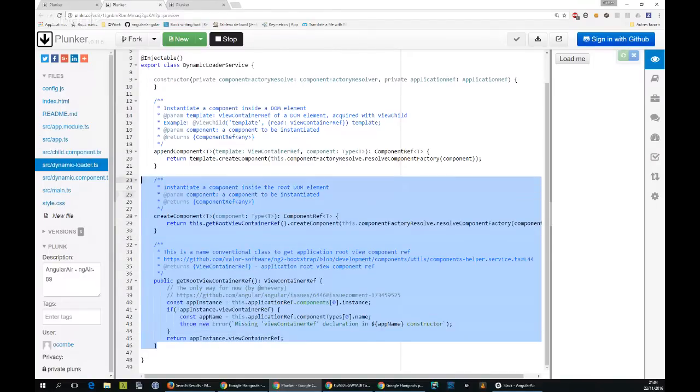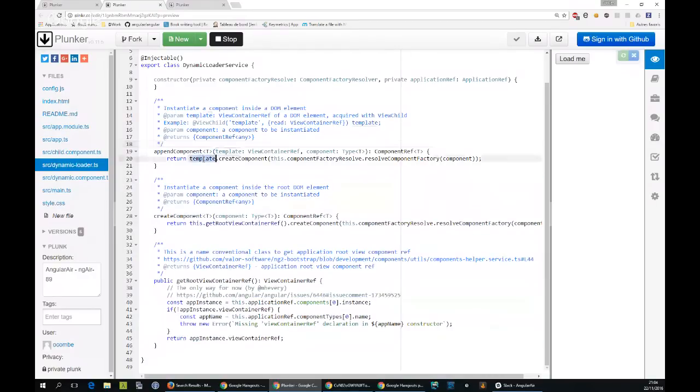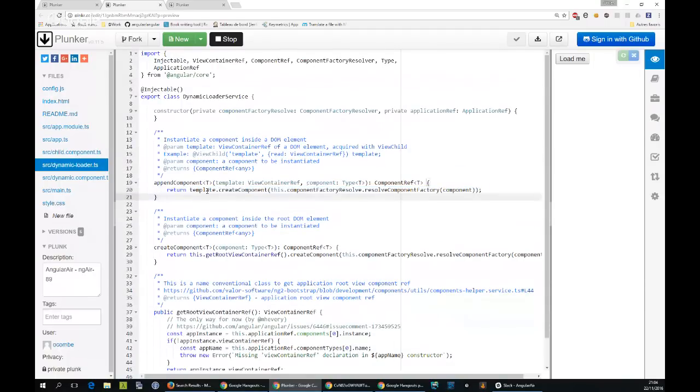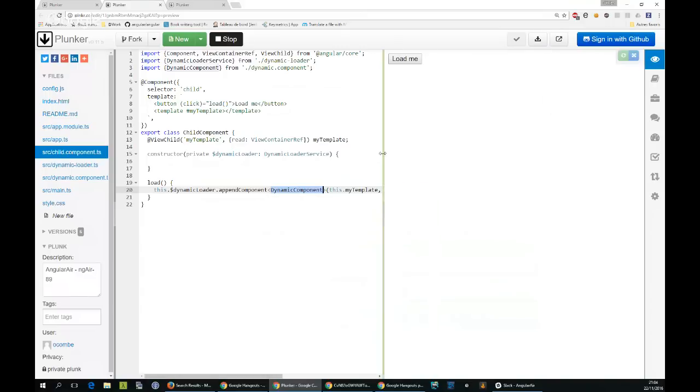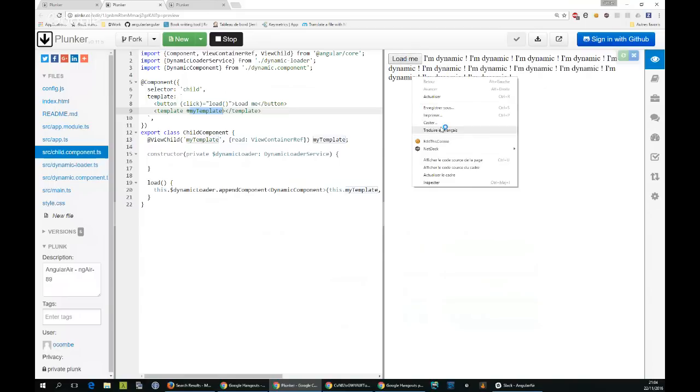So this is just advanced stuff that you probably don't need to do later. But here, this is something that is available already and defined. So you create the component based on the class that you give it, and you append it to your template. And here, it returns a dynamic component reference. And yeah, I'm using the reference on my template, which I explained earlier. And when I click here, you see that I'm creating new components.